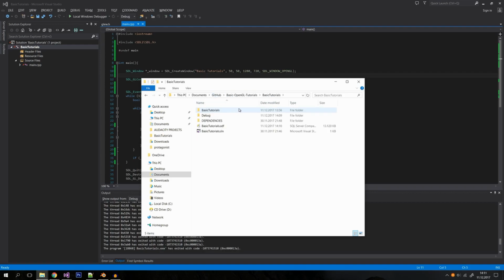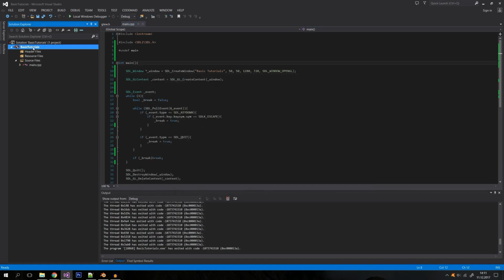Once you've downloaded those, you can paste your DLL in your executable folder where your executable file lies, and paste your library under the dependencies. You also need the glew.h header, which I've already added in the first episode of this series, so you should now have everything you need.